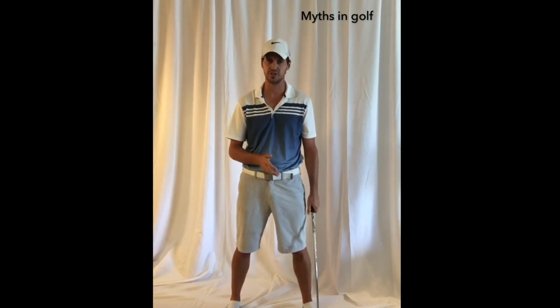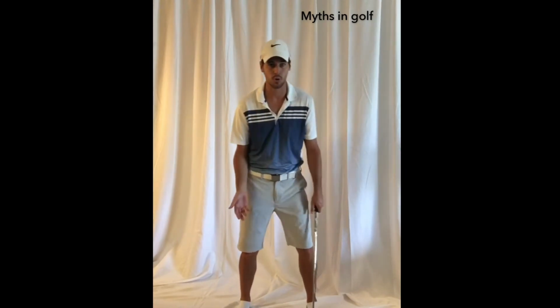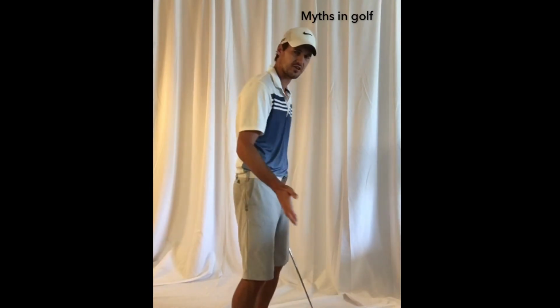So for the average amateur, let's copy something more along the lines of Henrik Stenson. He has his right arm more to his side, and he's going to extend more at this 45-degree angle out here. So much easier to copy.